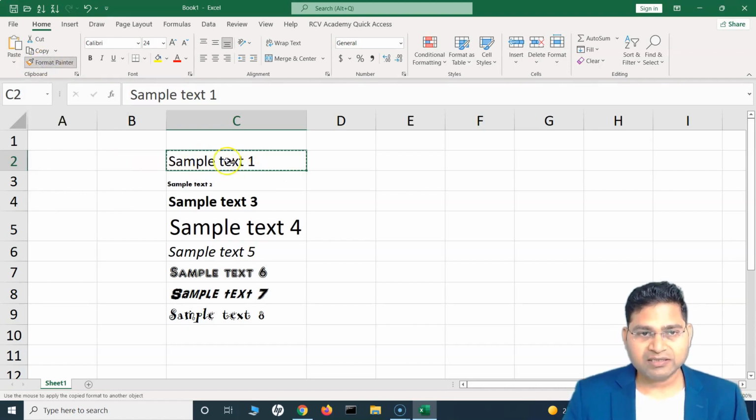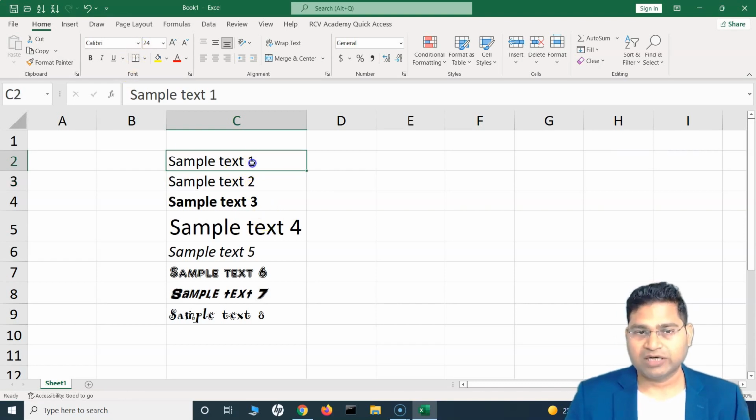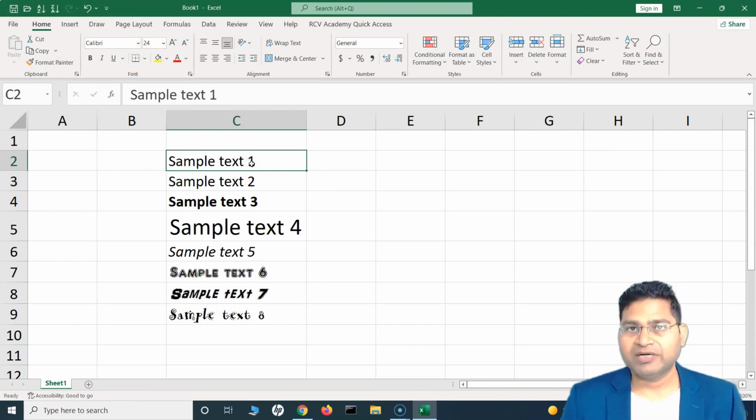Basically, select the cell for which you want to copy the format. So this one was selected. I simply select that and click on format painter, and you will see the icon has changed and there is a painter or brush icon that appears. Now, if I want to paint the next cell with the same format, I simply click it. And you will see sample text 2 is exactly the same format as sample text 1. So this is how the format painter works. It's a quick and easy way to format any text within your Excel sheet.